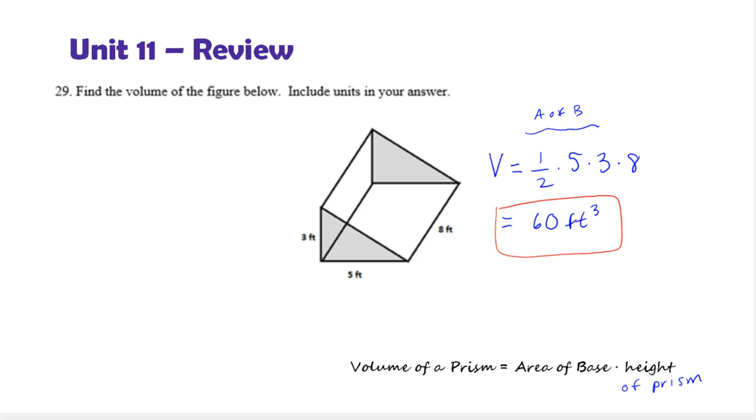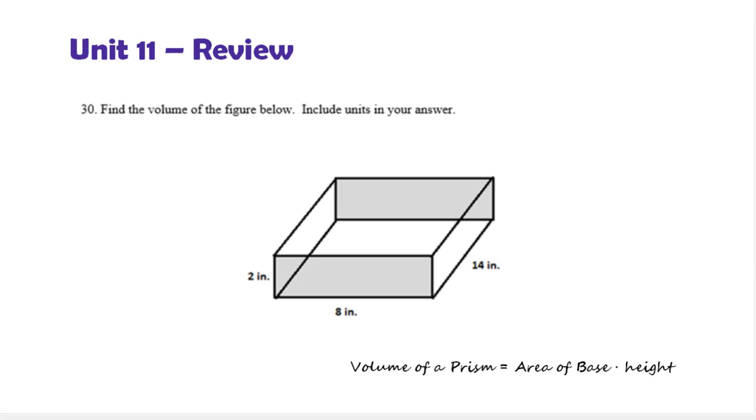Let's look at the next one. Find the volume of the figure below, include units in your answer. Okay, notice this is also a prism. It's a rectangular prism, and here I have the bases highlighted. This prism, we could have actually used these sides as bases or the top and the bottom. I just decided to use these as bases.